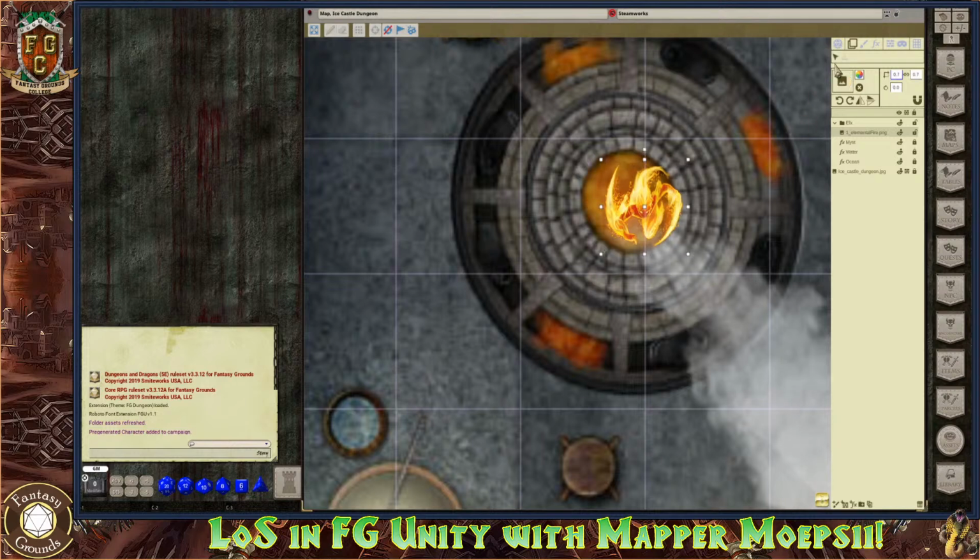Now I have to go back to the selection layer or option. Make sure I'm on the elemental. And hold down the control key and position it where you want it.